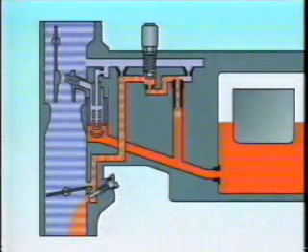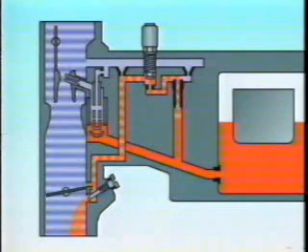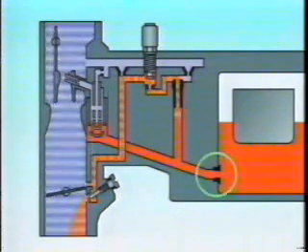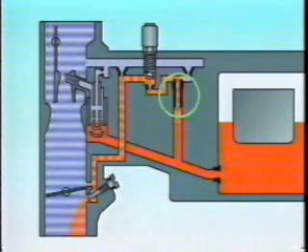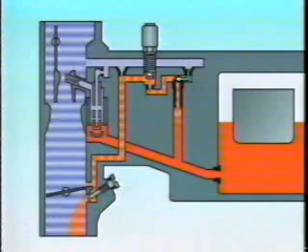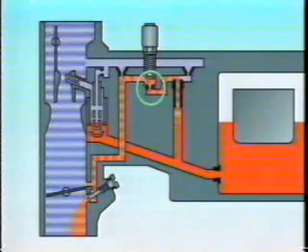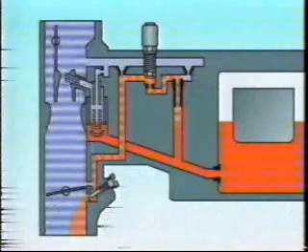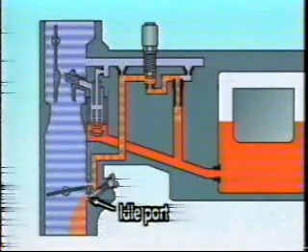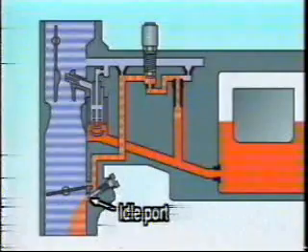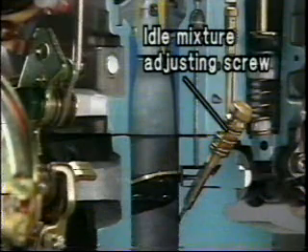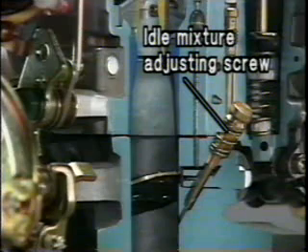The actual flow of the fuel is as follows. It leaves the float chamber and passes through the main jet, then through the slow jet, which controls its volume. It then goes to the primary air bleeder, where it is mixed with air, and then to the economizer jet, where the volume is further controlled. Then the air from the primary air bleeder is mixed well with the fuel and delivered from the idle port. The idle port is supplied with an idle mixture adjusting screw to allow the idle air-fuel ratio to be adjusted. The mixture can be made richer while the engine is idling.